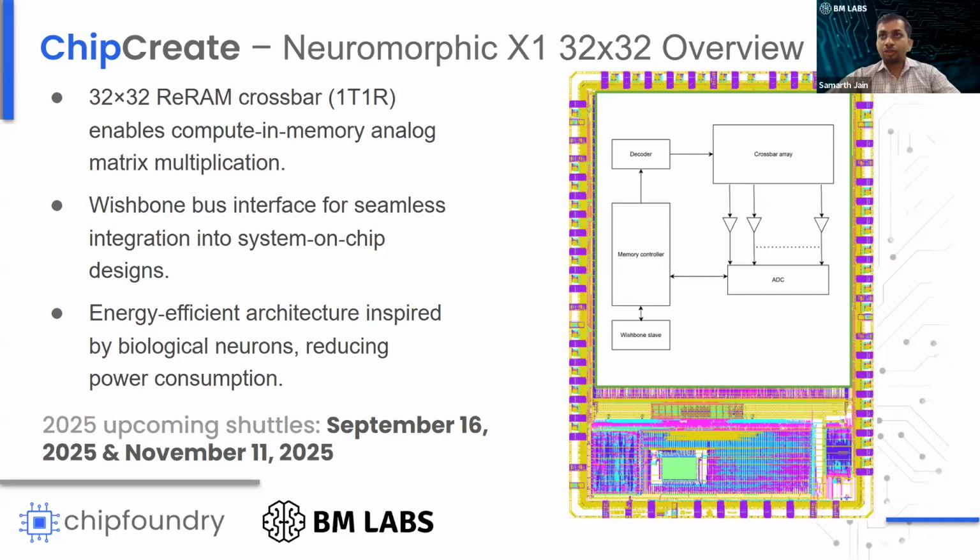So as we show over here, the decoder circuit, which is providing the pulses of multiple amplitude, is inbuilt in the macro, so the user doesn't have access to that. It's all controlled by the memory controller. So it's all taken care of by the memory controller IP, and the user doesn't have flexibility to do it. Okay.